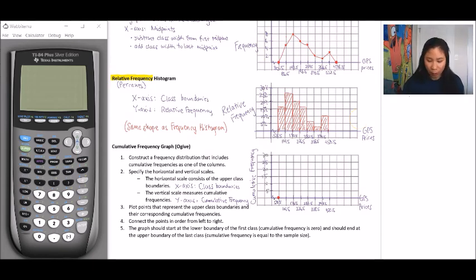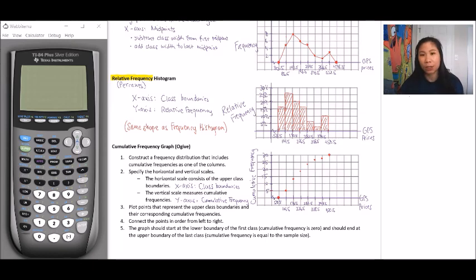I've set up my y-axis by 5s so that I can fit all, my total amount was 30, so that'll be the highest number that it'll need to go. So I start at 0, then 5, then 13, then 19, 24, 26, 27, and 30 is our last one. So you should always be ending on the total amount of data points that you have.